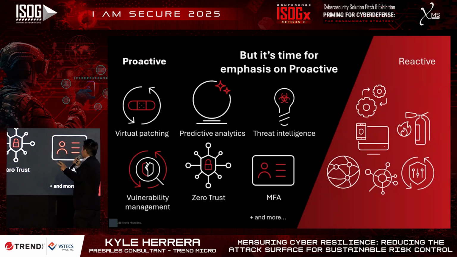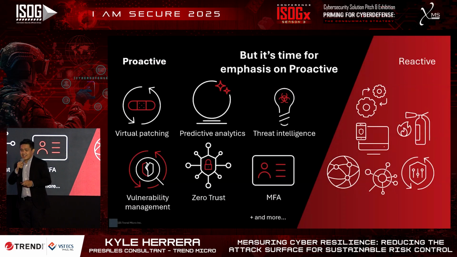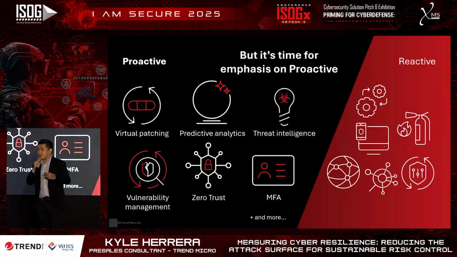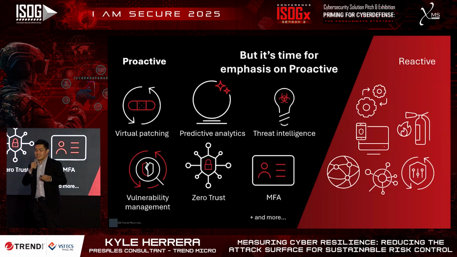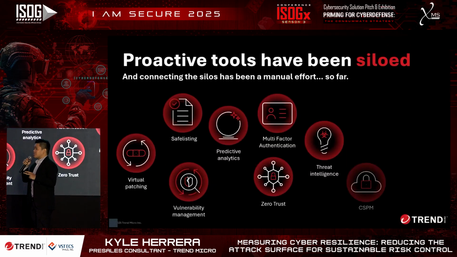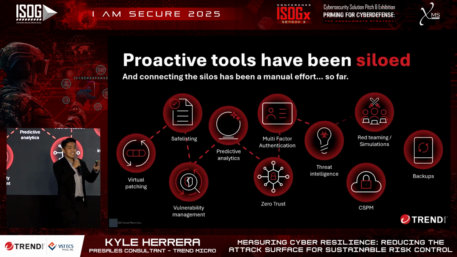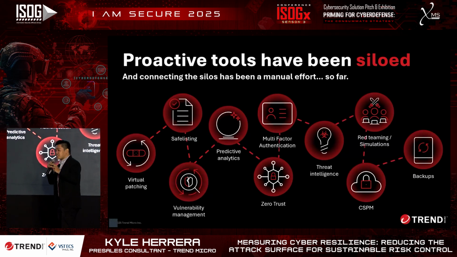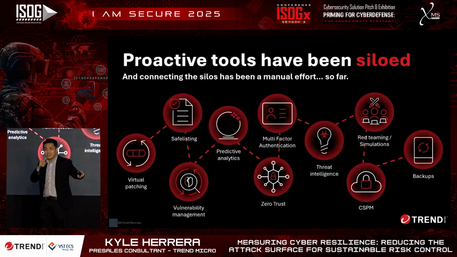So much for that ad lib. I'm here to talk about our proactive tools that we have available right now. We're all familiar with these as well: virtual patching, predictive analysis, threat intelligence, zero trust. So we all have those tools available now. But the current problem is that all of these tools are siloed. So you need to talk with different management teams who are in charge of each. In addition, you need to correlate the items one at a time. You check what's in this tool, you check what's in that tool, then you correlate, talk to different teams, and after that, properly plan. So that's the downside of having different siloed tools.